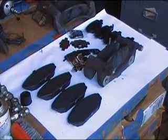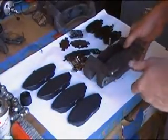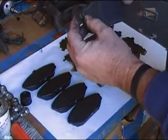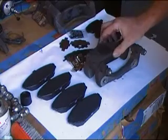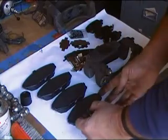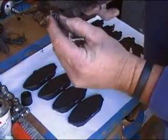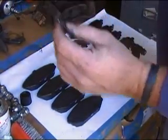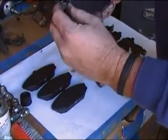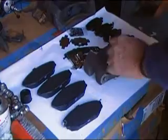Let me just check the camera and make sure you can see what I'm doing. Yep, you can. This one here actually comes off the left front, so we're going to pull this off. You can see that there's a squealer attached to that pad right there on the left front. Now we've got some brand new squealers here. Let's grab one of these pads and install it on the same side. Just check how it's attached. It just pops right on there onto the edge of the ear. So we're going to take this pad, grab the squealer here, and pop it into place. So we know that that's going to be our inner pad on our left bracket right here.